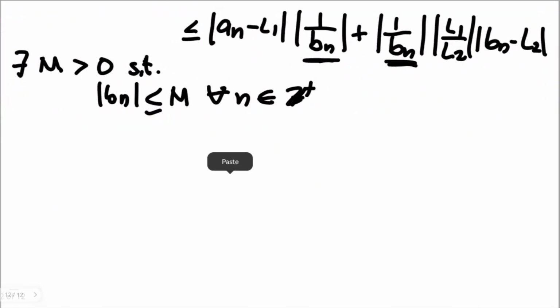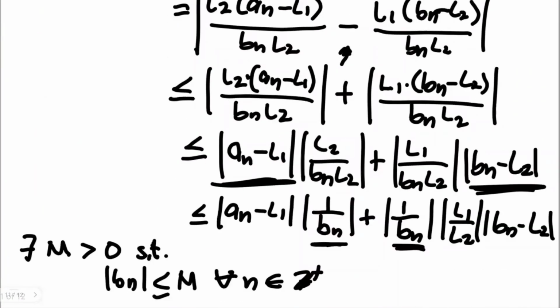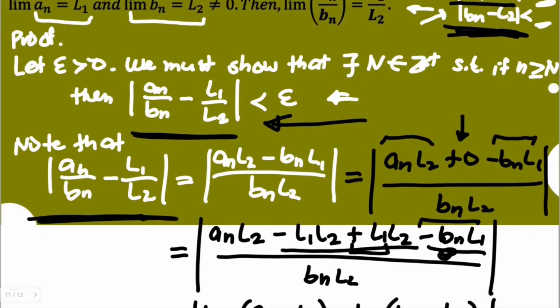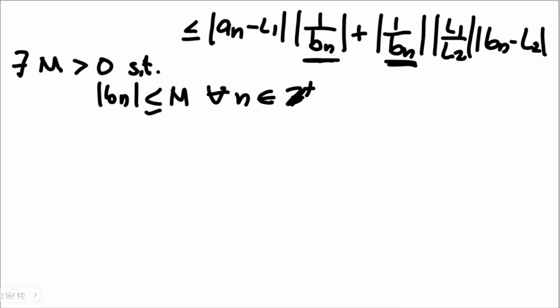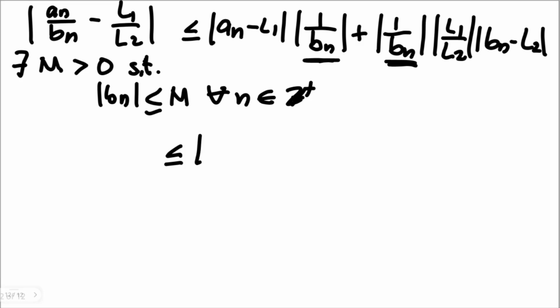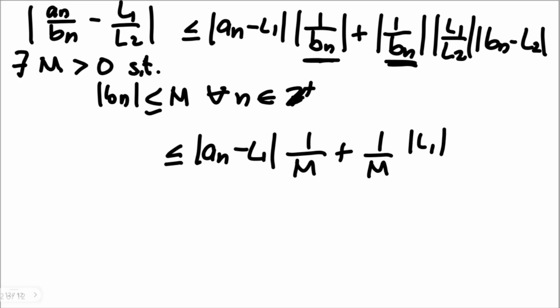Also, let me rewrite the origin of all of this here. I'm talking about this one because this should appear on our next page. This is actually the absolute value of the quotient minus L sub 1 over L sub 2, right? So we are going to that. That would mean that in our form, we can have here A sub n minus L sub 1 times 1 over M, or the absolute value of 1 over M is just 1 over M because it's greater than 0, okay? Plus also 1 over M here, and of course we can break this into two absolute value notations. You may or may not, but since they are exact values, let's not deal with other representations.